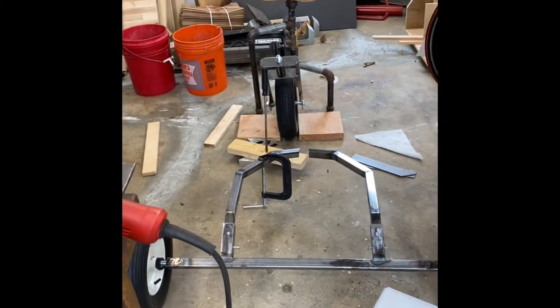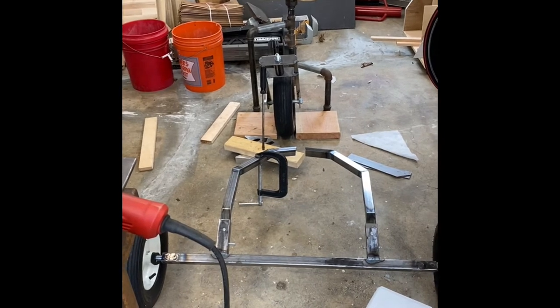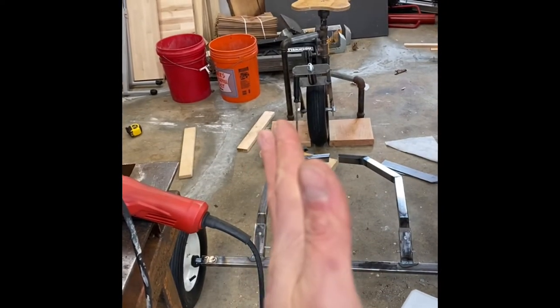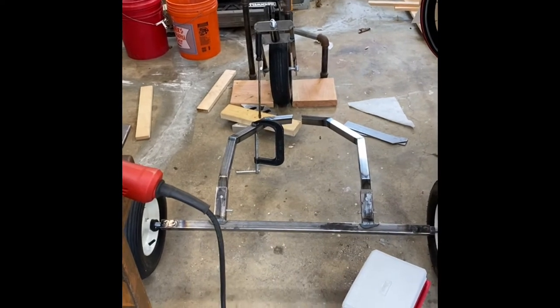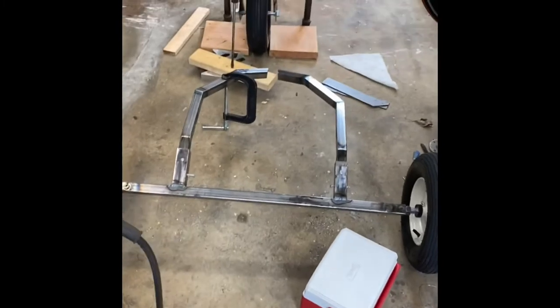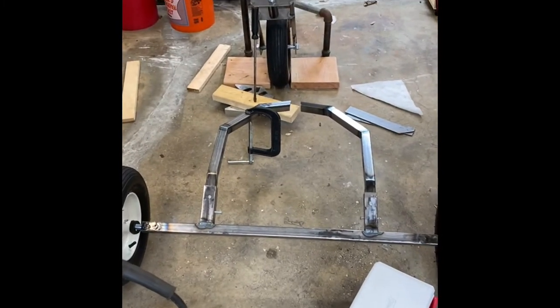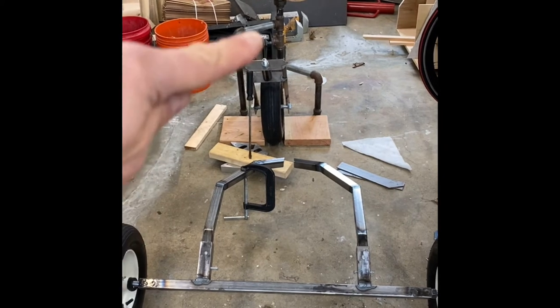I don't really have any adjustment. Like bicycle handlebars, you can turn your handlebars to make the wheel go however you want. But in this case, we're gonna be solid. So, all right, I will figure out how best to measure that against what. I'm thinking the top part of the fork, I'll make that square.